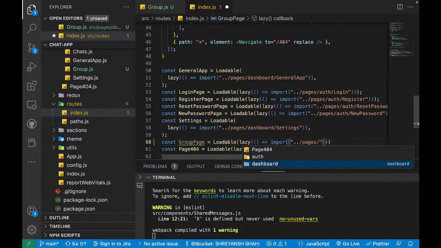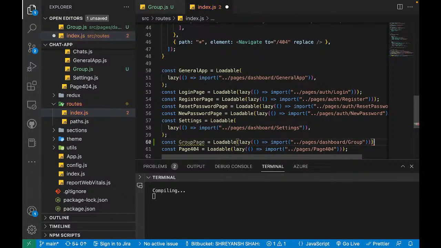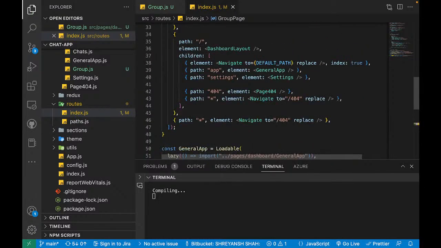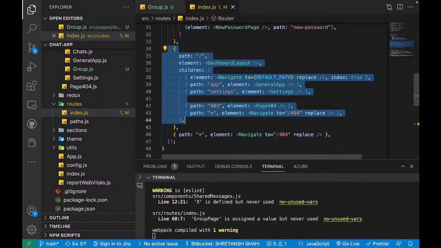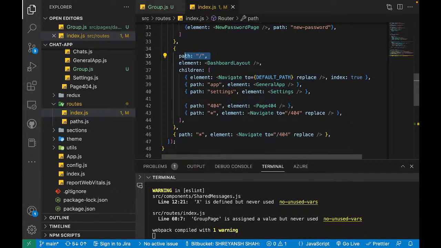It's inside pages, then dashboard, and then group. After importing this group page, we can use it inside this slash block, starting with the slash. We just need to define a path for it. Just like we have app for the main screen, we can keep this slash group for the group screen, and for the element part we can define the group page component we just imported.